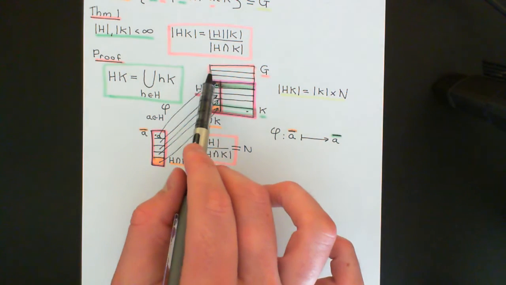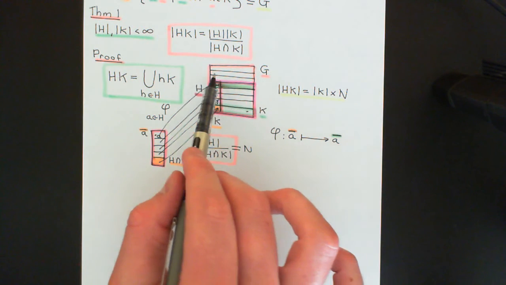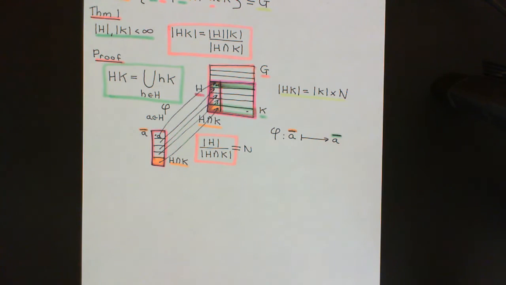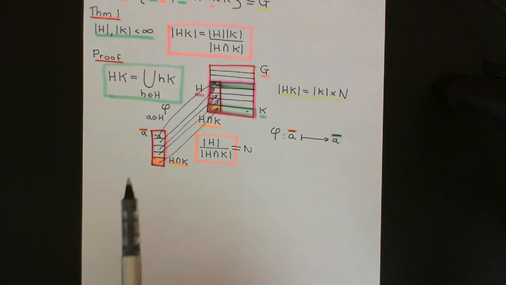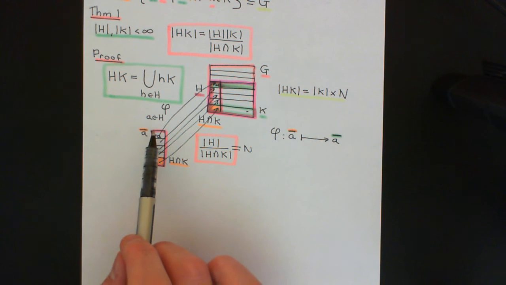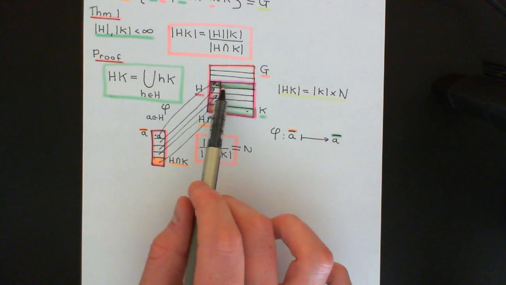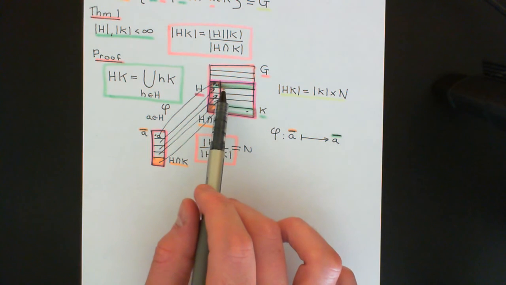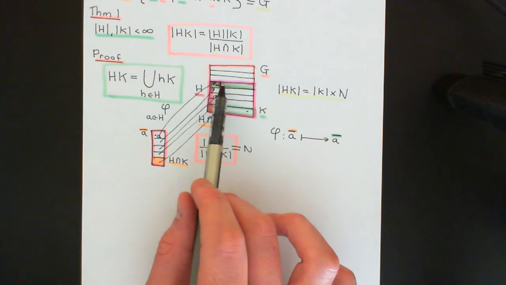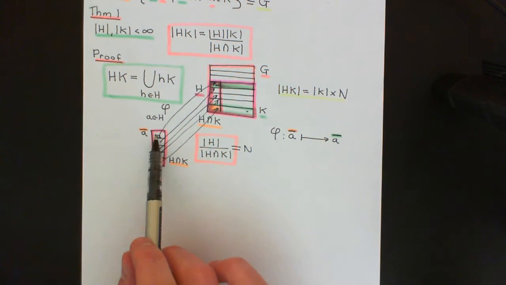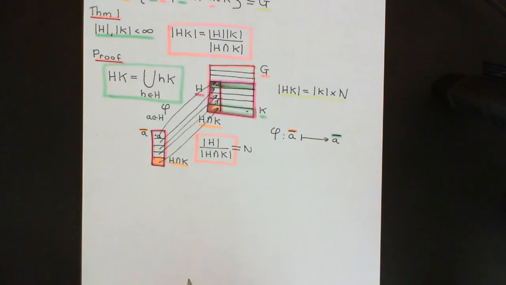I don't care about the cosets of K that don't contain elements of H up here. I just care about those cosets of K that do contain elements of H. So the way this mapping is going to work is it's going to take a coset here, and say find me a representative of this coset. I will look and find which coset of K over here contains that representative, and of course that will be a coset of K that contains an element of H because the representative is an element of H, and the answer then will be the coset that contains that representative.